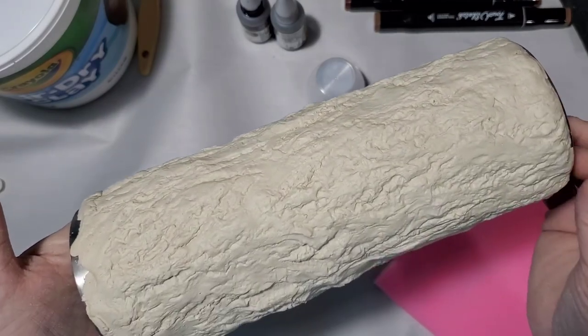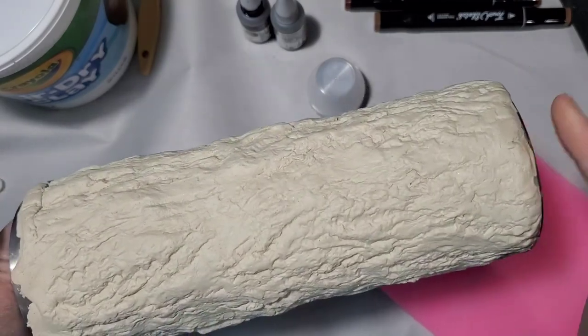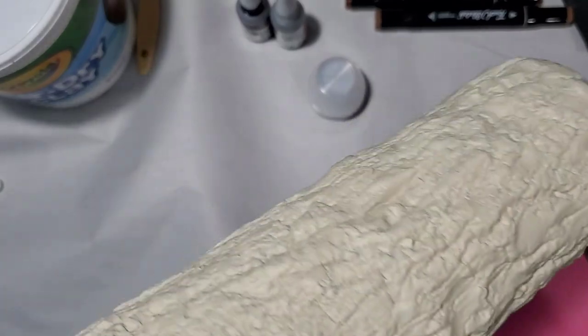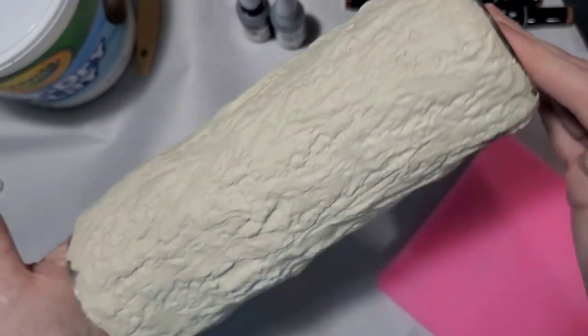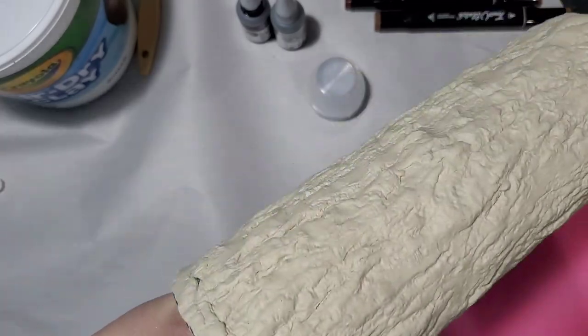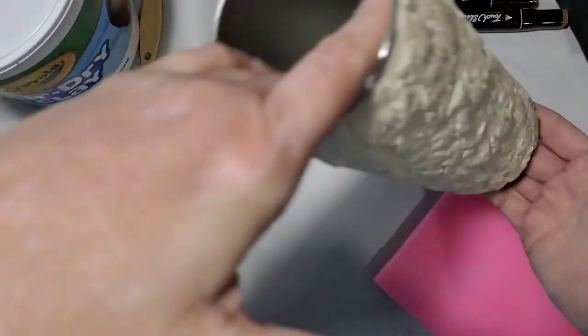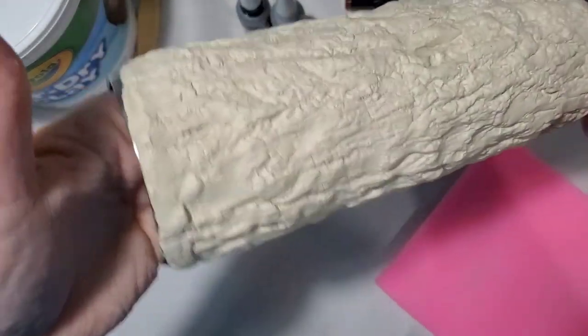I don't want to go over the rim. This is going to be, after it's air dried, we're going to spray paint the entire thing because we're going to alcohol ink it. So this is actually going to be white as well. Alright, so I kind of like the way that it's looking.